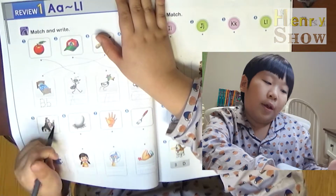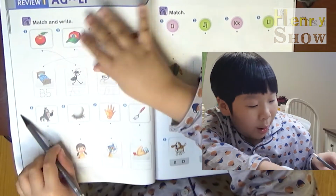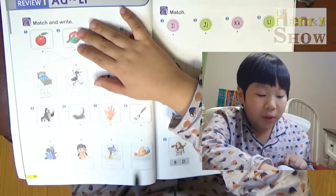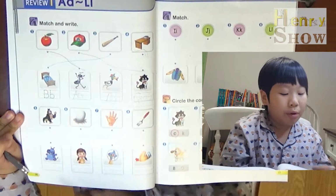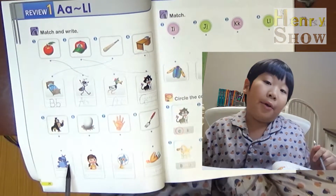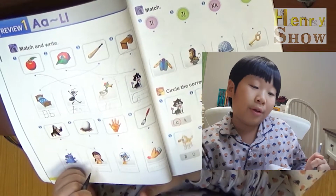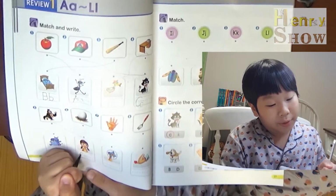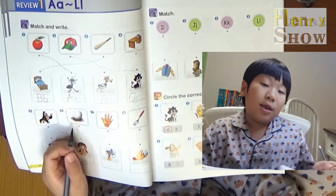Number 5. This is a gorilla. He's funny and friendly. Now, we have another word that starts with G. Gorilla starts with G sound. What do you think? Hippo, girl, fan, elbow. Do you think it's there? No. It's there. How could we write G? Capital G, lowercase g.